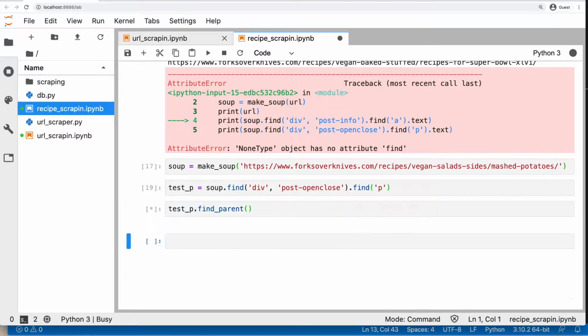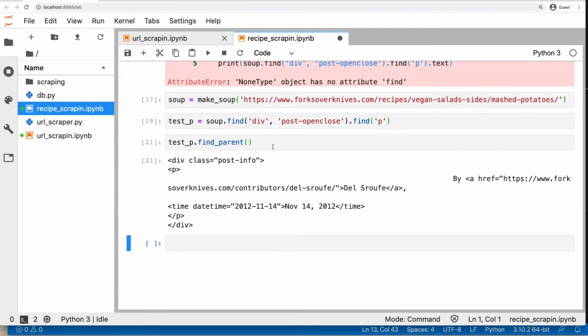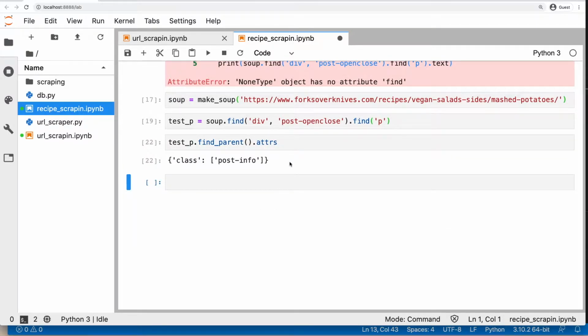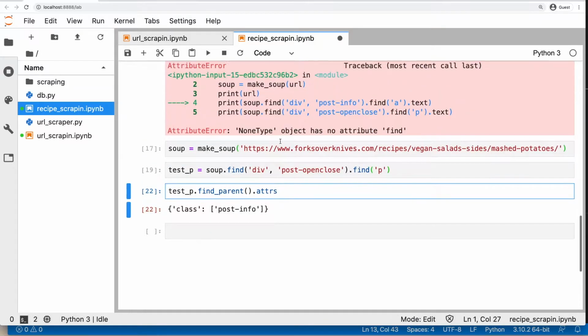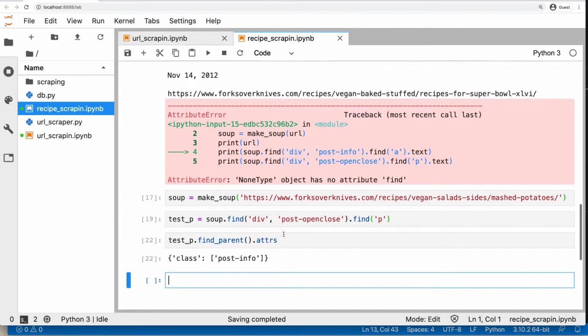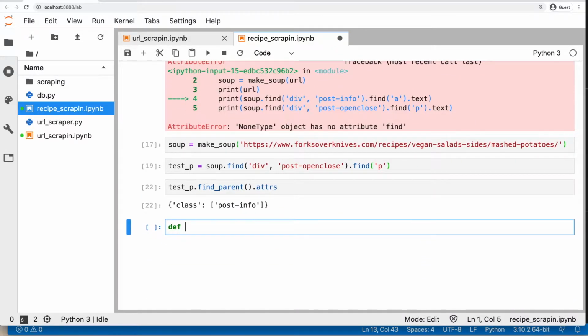So method find parent, and then, so, attributes again. Okay, cool. So that's a good way to exclude those. So I think what it's going to be is, let's call it description helper.